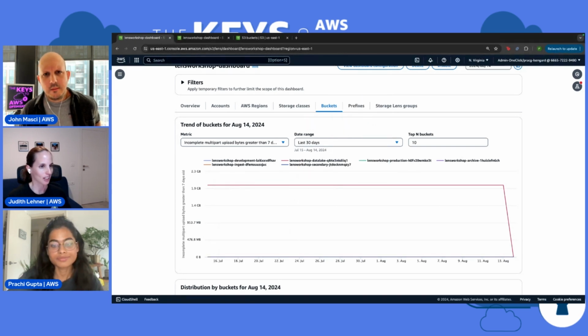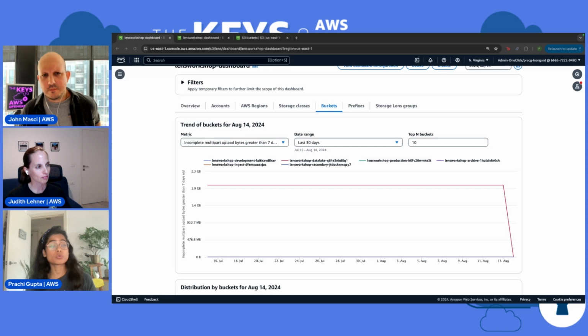Mm-hmm. A more complex question that I get sometimes is: we created a bucket a long time ago. It was used with one workload, but now we expanded. We have many workloads, and we are not sure what the trend is, which buckets have gone cold. So how can we identify it? That's an interesting one. Just correct me if I'm wrong, what do you mean by a cold bucket is usually that they're no longer accessed or rarely accessed? Yeah, exactly. Okay, awesome, cool.